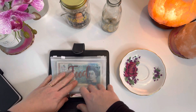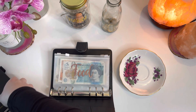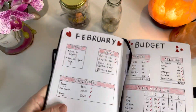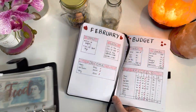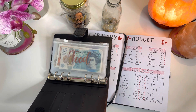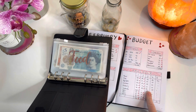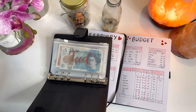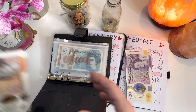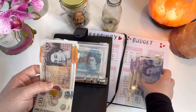Now the envelopes are a bit tidier, I'm going to stuff them. I've got £190 to stuff this week, so let me bring my journal in. I did a bullet journal in the end for the budget because I'm still trying to figure out how I want to do it. I've broken up the weeks and we're stuffing week three today. Let me just count the money to make sure I've got the right amount — so £100 and then another £90, that's £190. That's what I'm stuffing today.